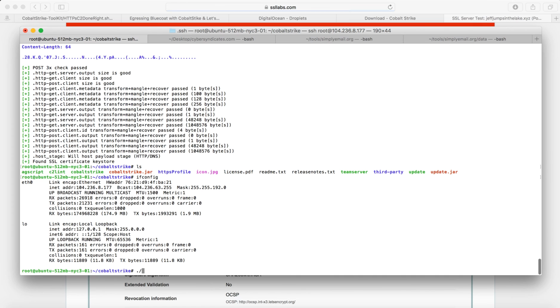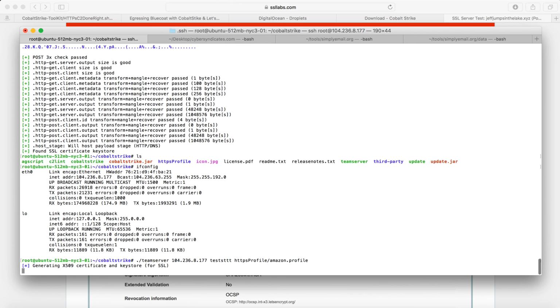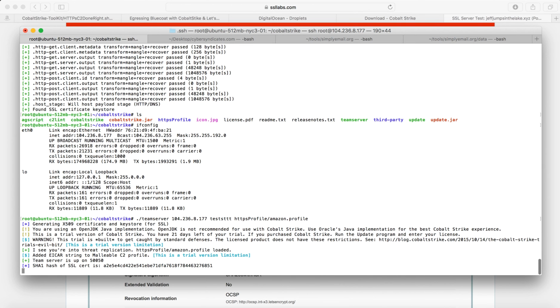So we're going to do the teamserver command, IP, test, and then our path to our malleable C2 profile, which in this case is Amazon. And it should say, hey, you are using it for replication, and also I see you're using an HTTPS profile.